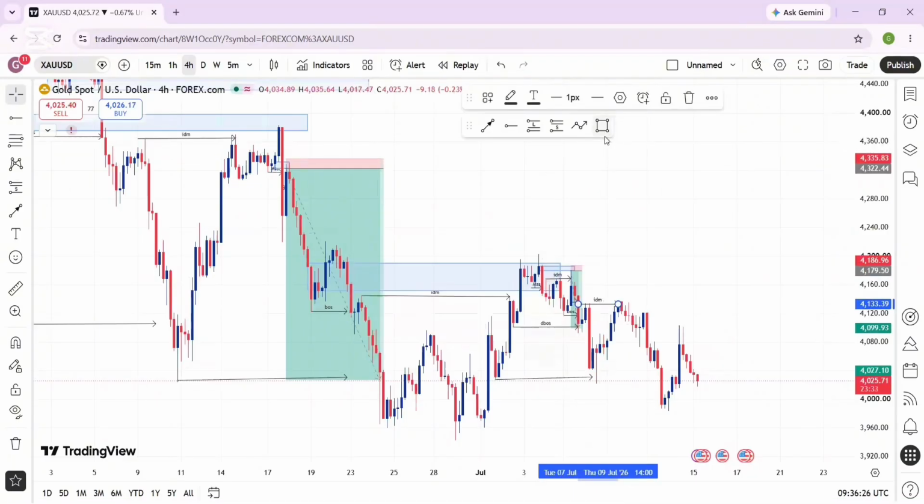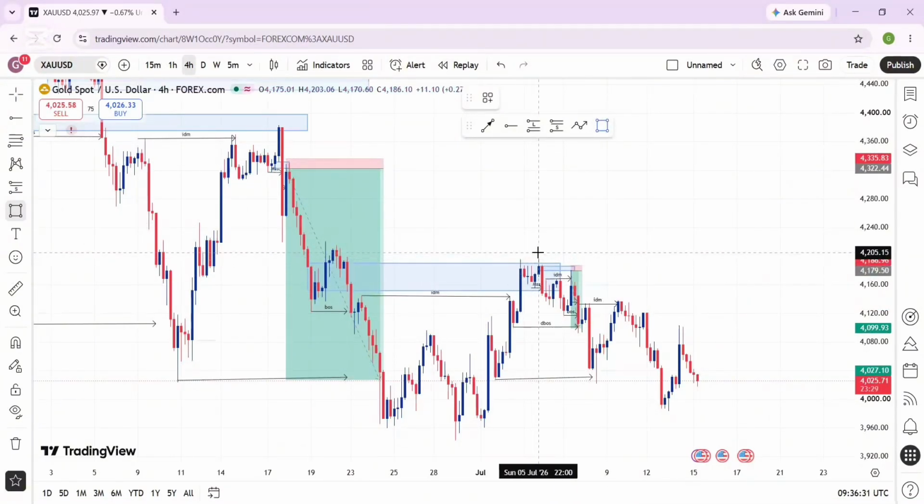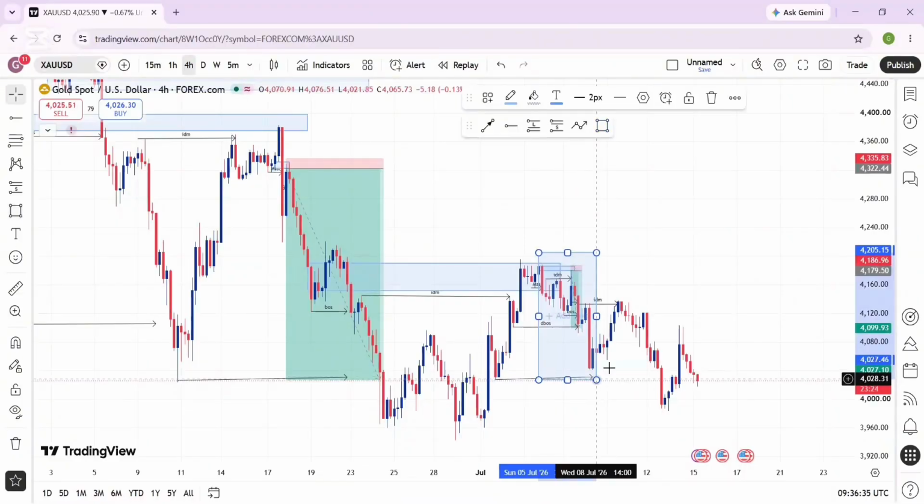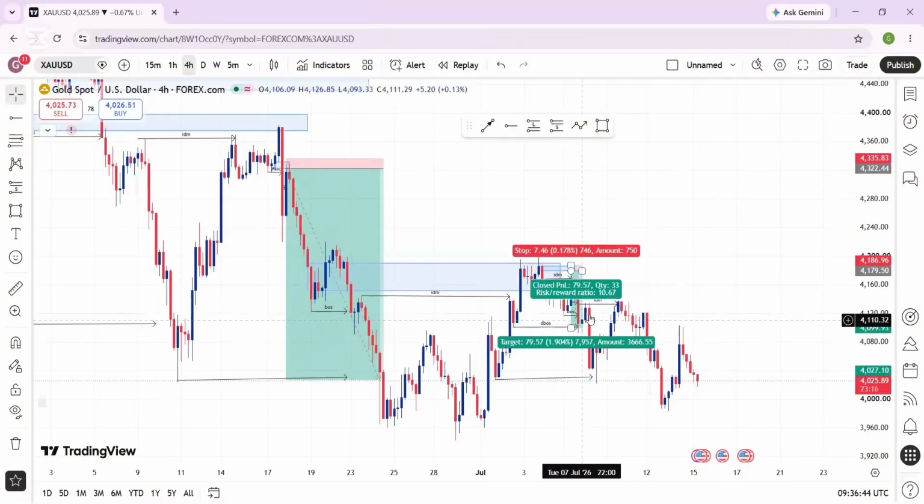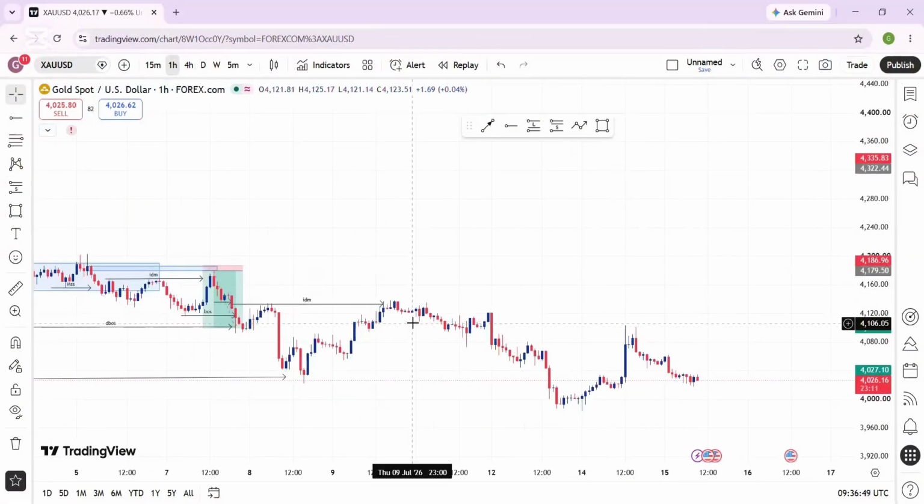After I get my first directional bias from this move from here, I was able to cash sell to this place. Now, after this sell, I'm about to get my directional bias again from the 4 hours. Okay, see the double break of structure inducement. Now, let's get down to the 1 hour.